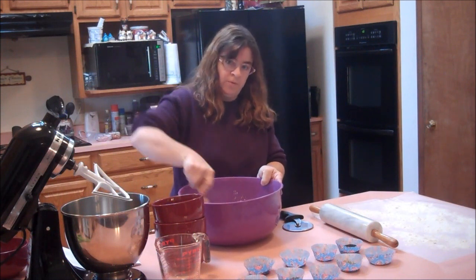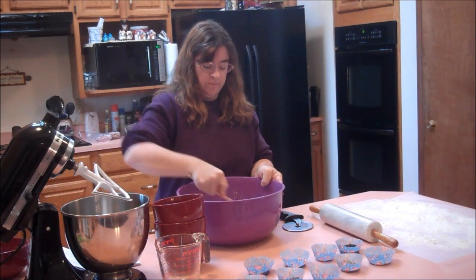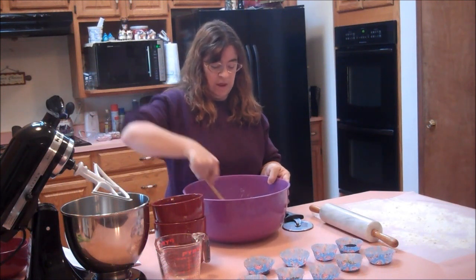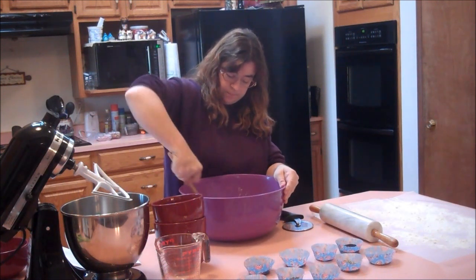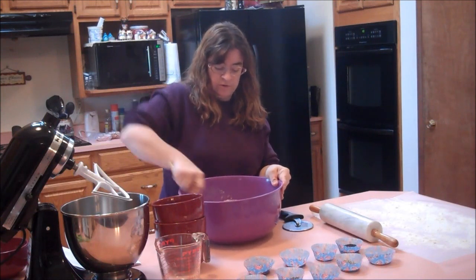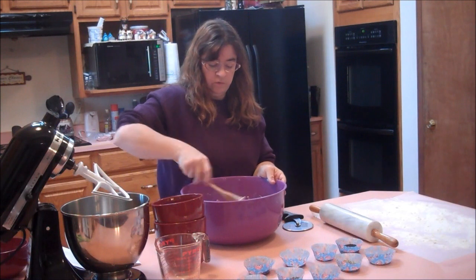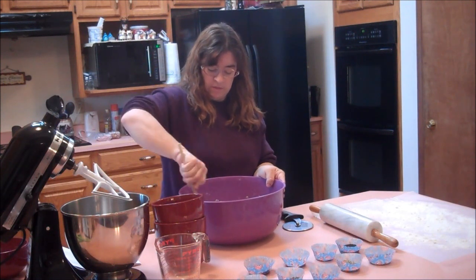So now if you have a bread maker that has a dough cycle, you can do this on the dough cycle instead of doing it by hand. And it turns out just as well. So you don't really need to knead this, you just need to get the moisture going.